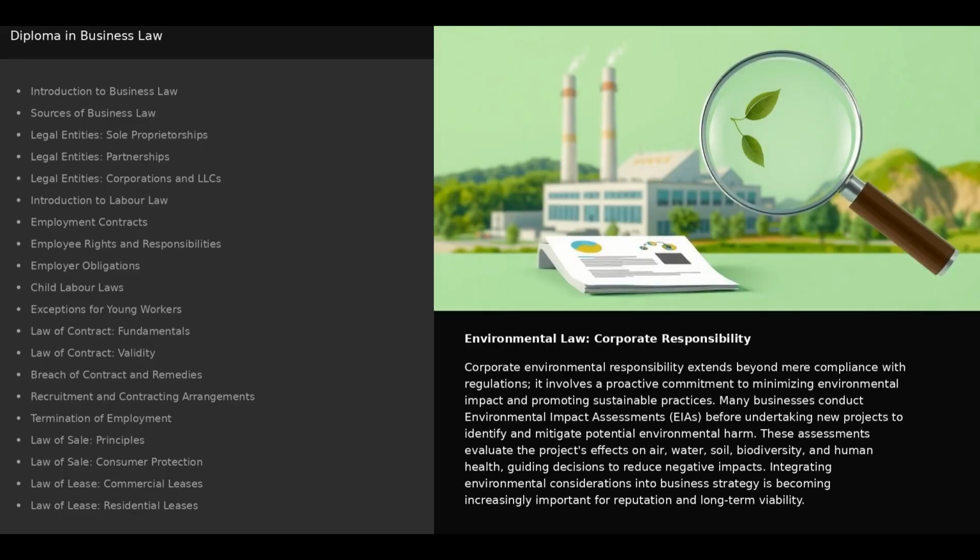Environmental law, corporate responsibility. Corporate environmental responsibility extends beyond mere compliance with regulations. It involves a proactive commitment to minimizing environmental impact and promoting sustainable practices. Many businesses conduct environmental impact assessments, EIAs, before undertaking new projects to identify and mitigate potential environmental harm. These assessments evaluate the project's effects on air, water, soil, biodiversity, and human health, guiding decisions to reduce negative impacts. Integrating environmental considerations into business strategy is becoming increasingly important for reputation and long-term viability.